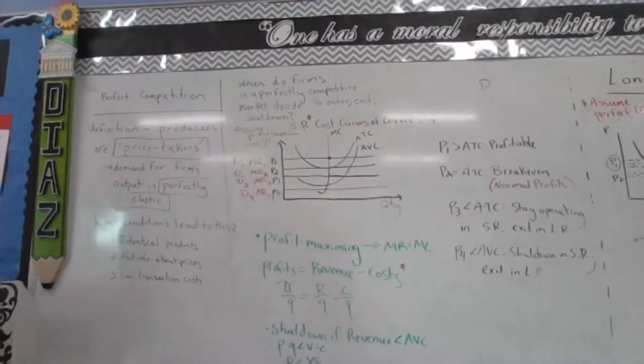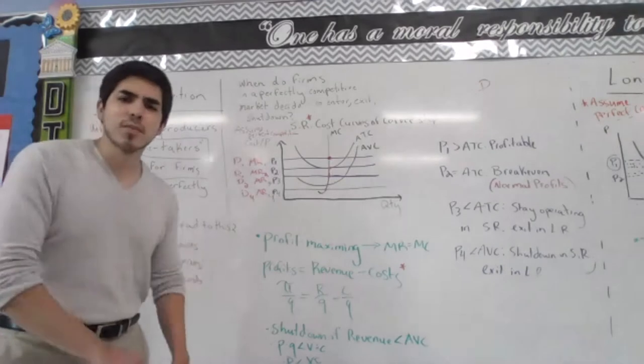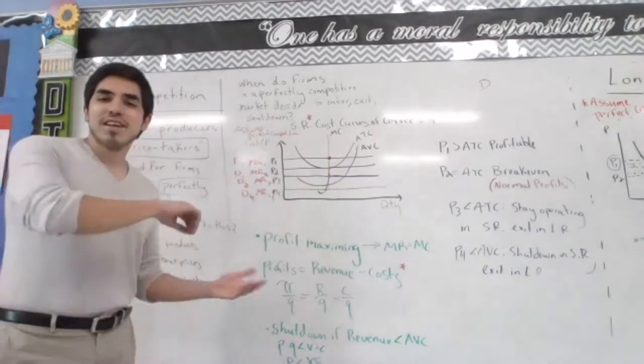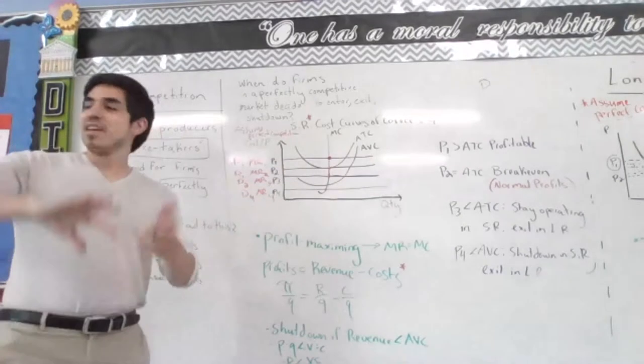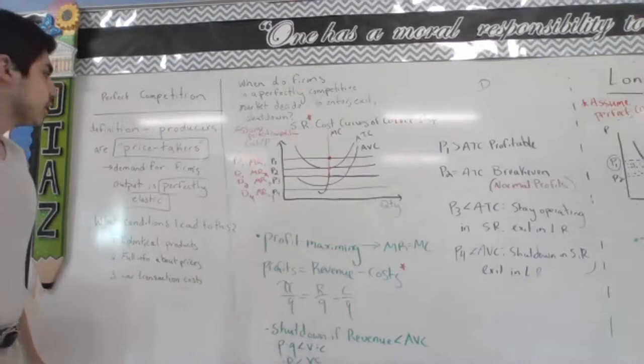And so, first of all, I wanted to define perfect competition. The technical definition is that producers are price takers in perfect competition. So I gave you that example of the lemonade stand that Mr. Diaz, I don't like talking about myself in the third person, but I, Mr. Rivas, Ms. Flores, Mr. Piscina, Ms. Smith, all set up in the parking lot. We set up different lemonade stands on a hot summer's day.